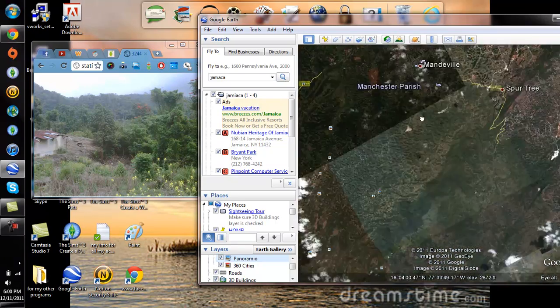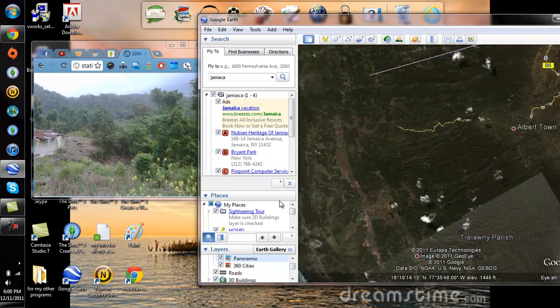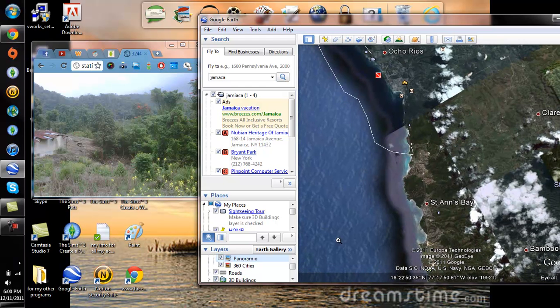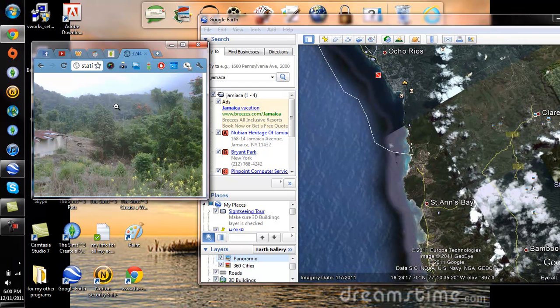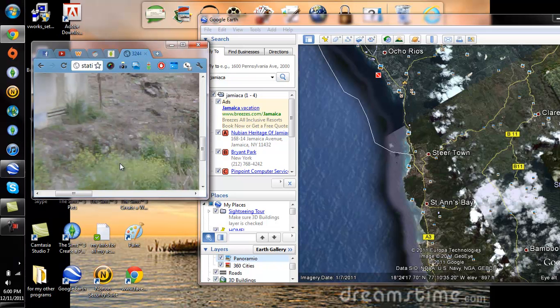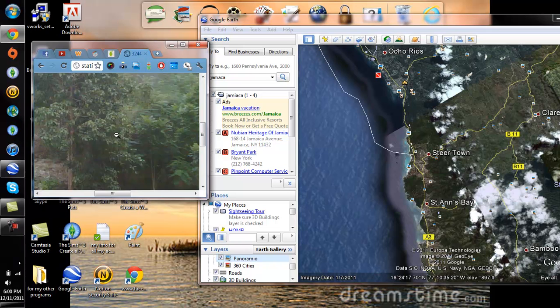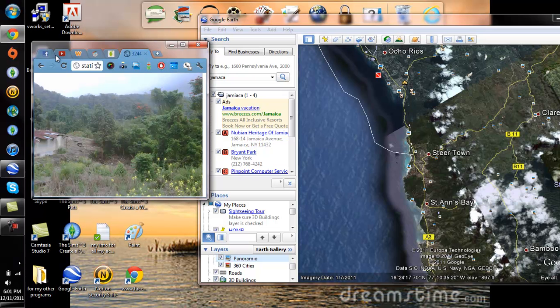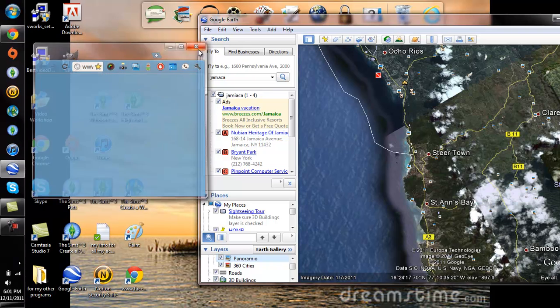Then you want to replicate things like this. You just can zoom in and out the points where you're trying to replicate. And once you've replicated it with the trees and everything, you can click out of it, and then you can minimize it, and we'll pretend we're minimizing it and going back into Google Earth.